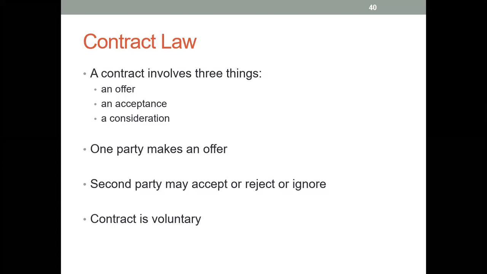So one party offers something, for example, I will write this computer program for you for this much amount of money. So this can be a contract. Now the second party can either accept the offer or reject the offer. If you say I'll charge 5,000 rupees for writing a small piece of code in Java, if your client accepts, then obviously he'll accept the offer. Otherwise, he'll reject it, or he will make a counter offer that no, 5,000 is too much for writing such a small piece of code, I will give you 3,000. So he can make a counter offer, or he can simply ignore it. So it can be anything.